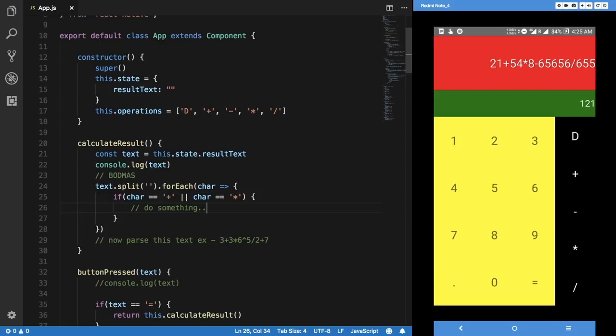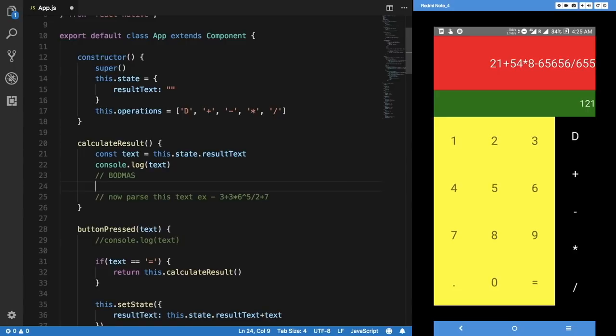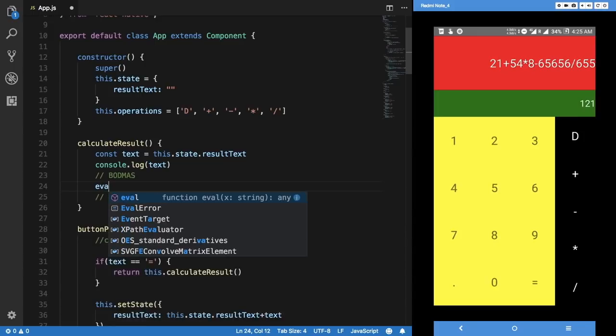But since we are making use of React Native, and if you remember, we are running JavaScript, we can cheat a little here. Instead of all this brainstorming and finding out what stuff goes where and aligning brackets and all that stuff, we can make use of our good but infamous old friend, eval.